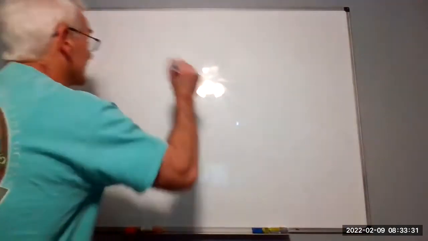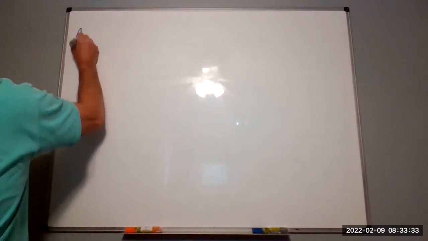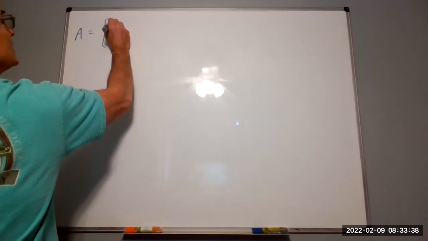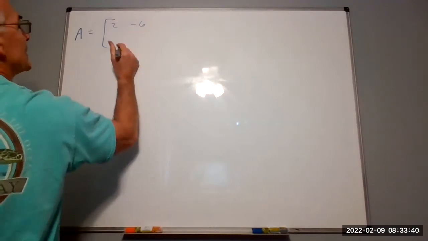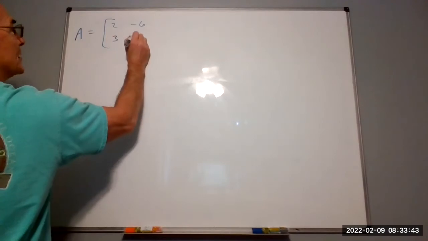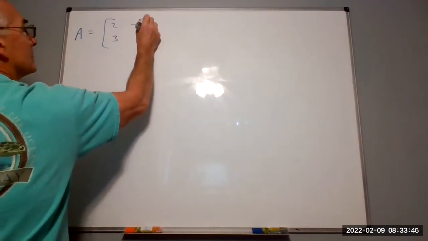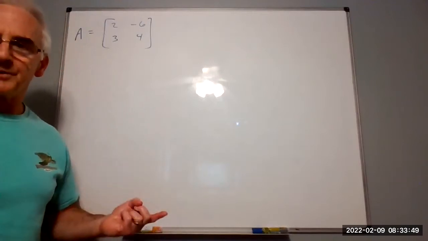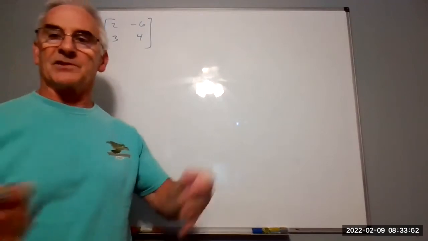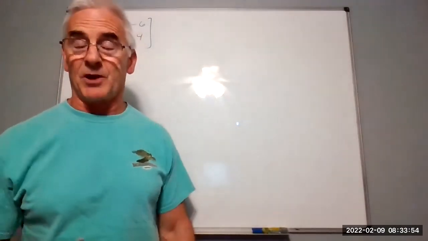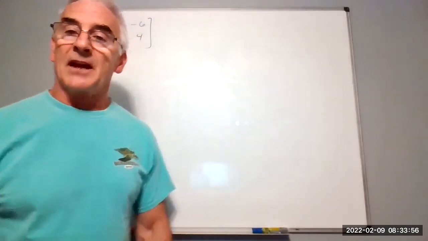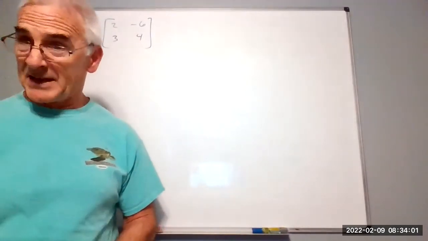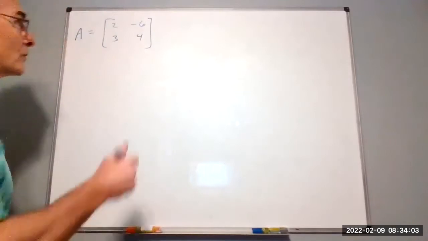So here's what I want you to think of. Let me start with a really simple matrix. Let's say my matrix A is [2, -6; 3, 4]. And what I want to do is row operations on A until A looks like the identity matrix. That's a pretty simple concept. And then secondly, I want to show that those row operations actually can be done as matrix multiplications. Kind of a crazy thought. So let's do this.